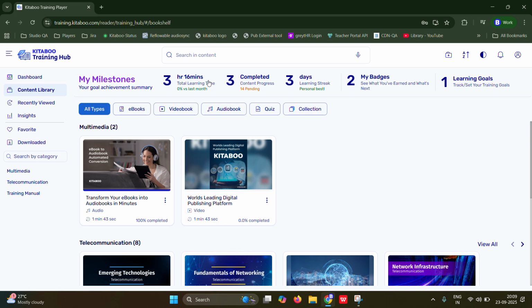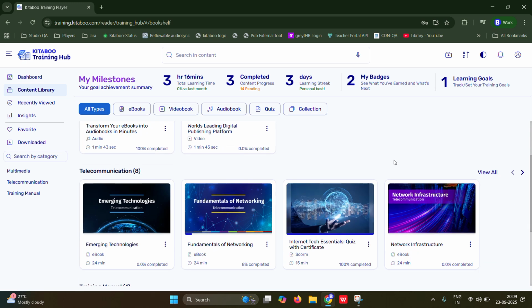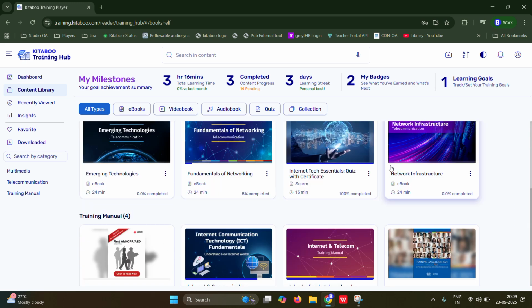The second problem is that the trainee is not going in a sequential manner. They read one, then suddenly go to the second title or the fourth title. In that way, they are not understanding the particular course in a better way. To solve that problem, we launched sequential learning as well.